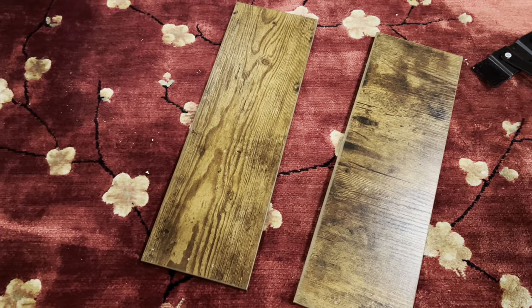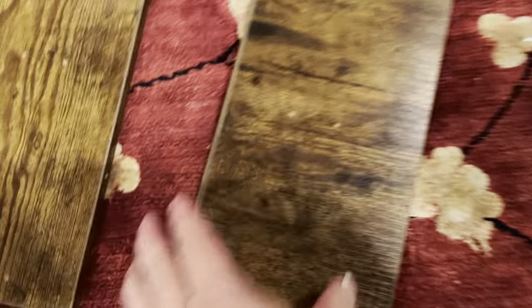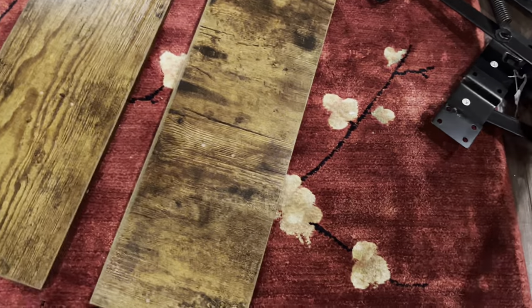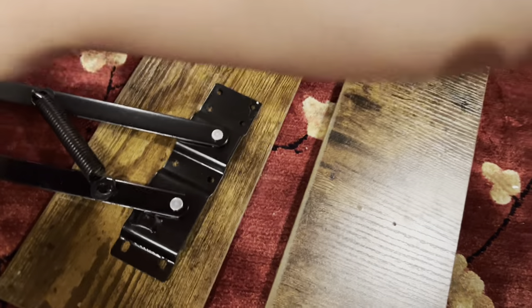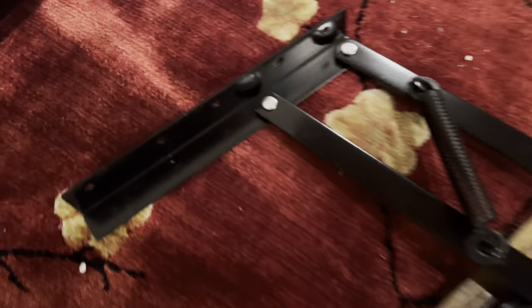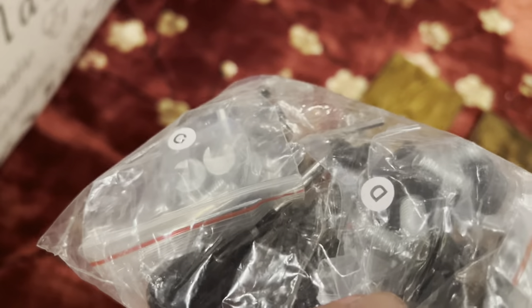Step one is finding pieces six and seven. This is a six board, and basically there are four little holes in each of these sides. You're going to put the cantilever pieces and install those - they're going to kind of angle down and the open side of the bracket is going to be up. Now I've got a little basket of hardware here.